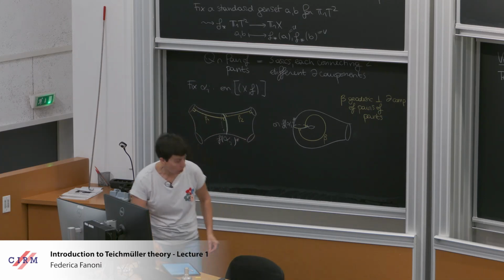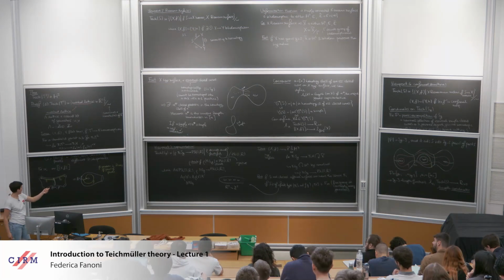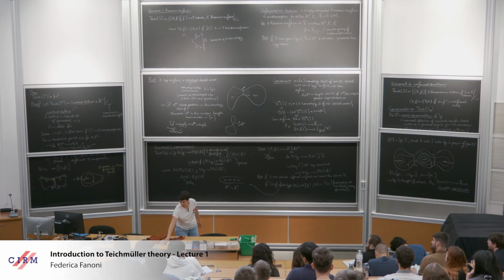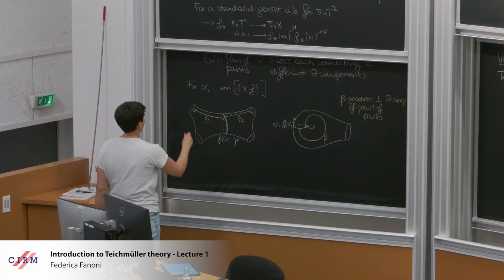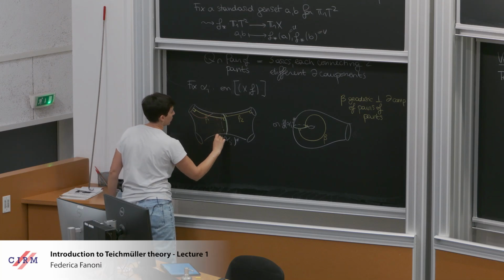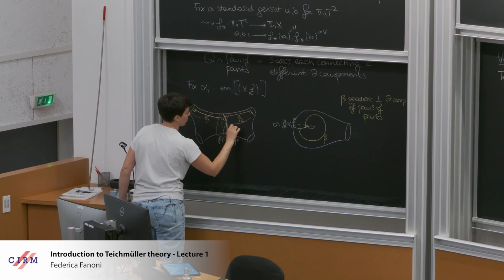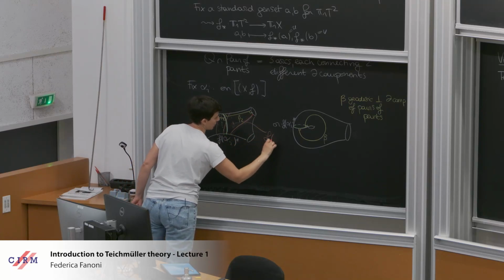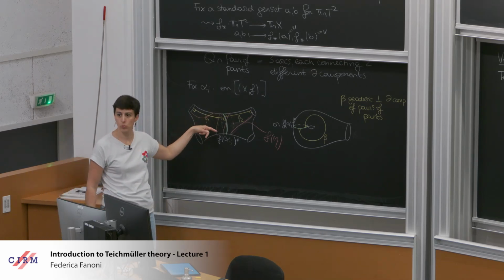And now I look at the image of eta via the map f. It could do something. It could, for instance, do this. So it might enter, and then maybe it will turn around here a bunch of times. This is a piece of f of eta. And now I want to look at how many times essentially this winds around.